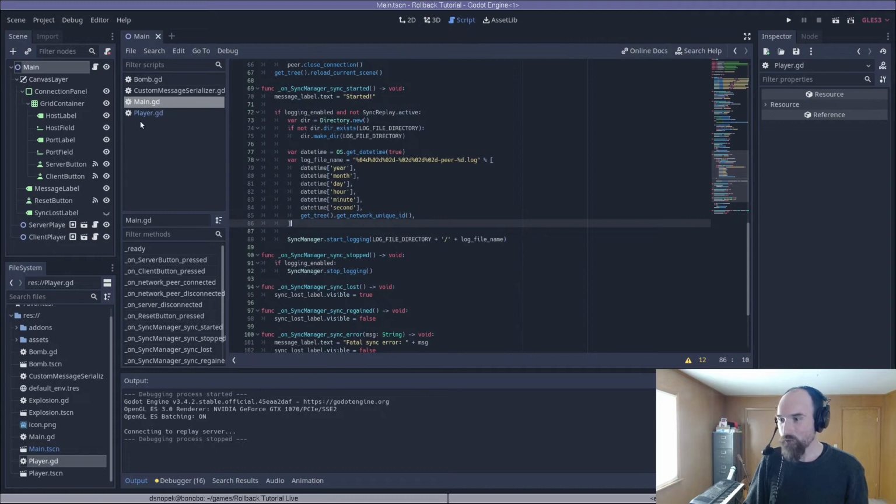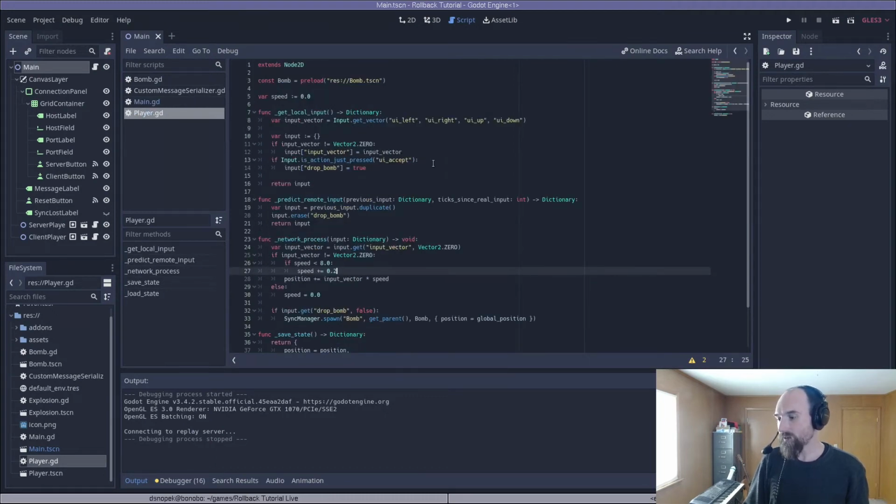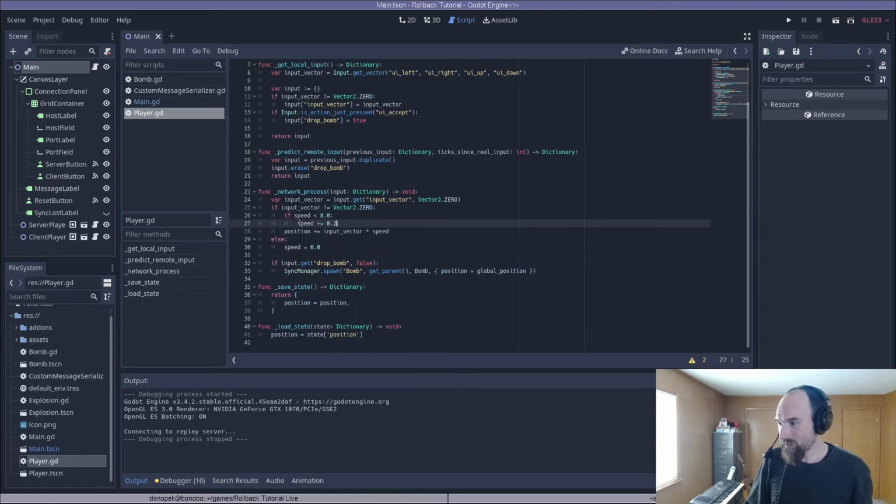Anyway, let's get back to our player script and see if we can figure out why the position doesn't match on each peer. Maybe you've guessed it. Were you able to figure it out in advance? The reason is this speed variable is essential to calculating our position here in network process, but we forgot to save it in state.